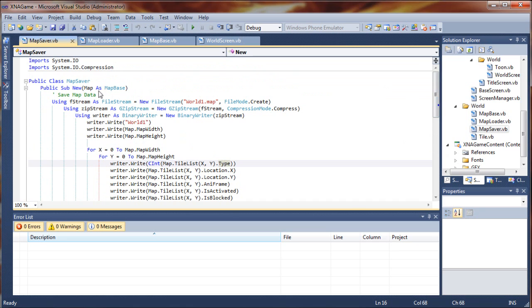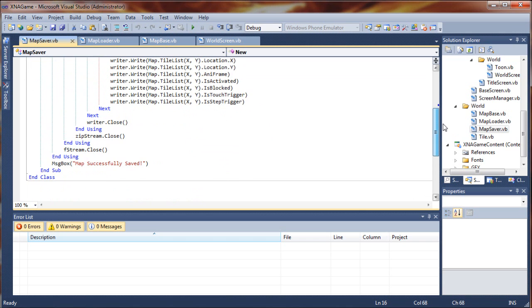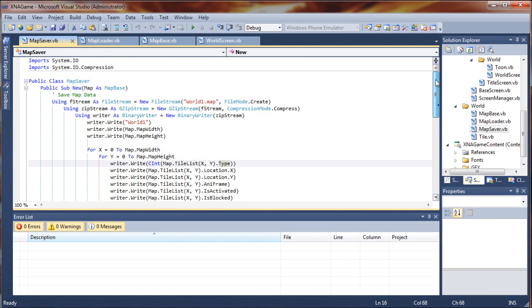One other thing I'd like to point out here, what I'm doing is creating a native .NET compression stream. So we actually have a stream inside of a stream, it looks like. Create our file reading stream to actually open the file in Windows, and then it zips the data and then writes that zip data stream to the file. So it's not too difficult. I kind of like that.